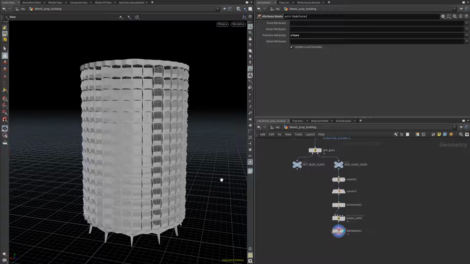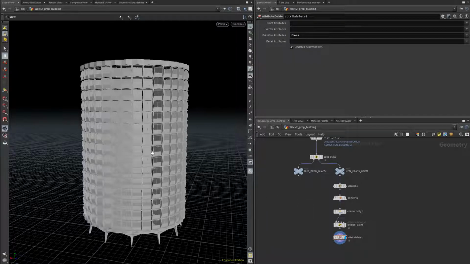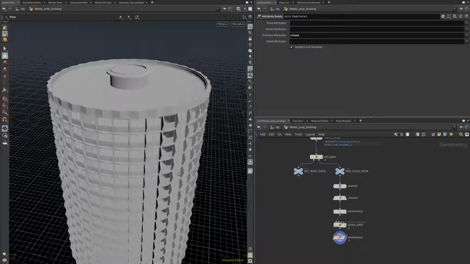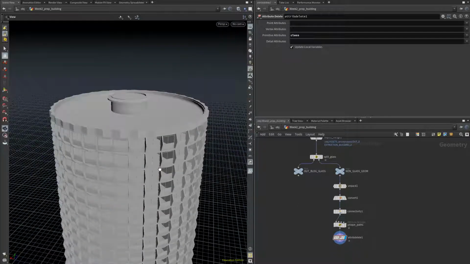Now, one of the important steps of prepping our building for fracturing is selecting the pieces that we don't want to fracture, perhaps they're out of camera, and splitting those out, because it's a real waste to run high resolution fractures on the pieces that we won't really see.